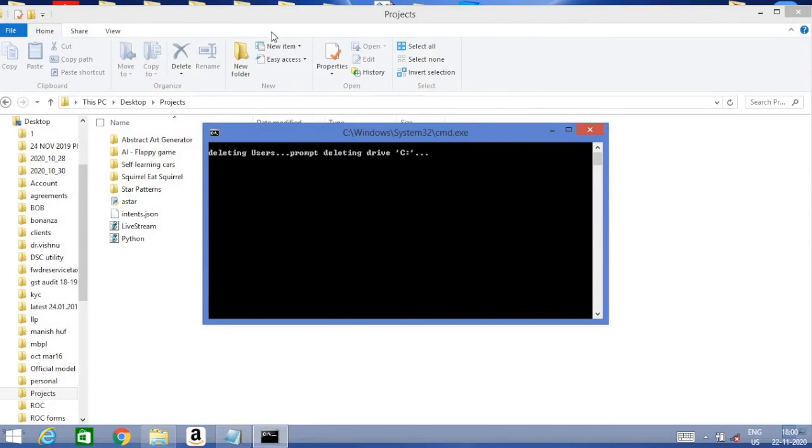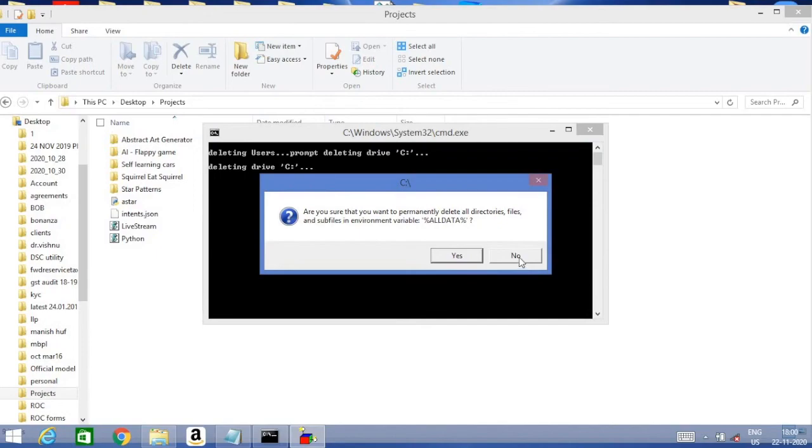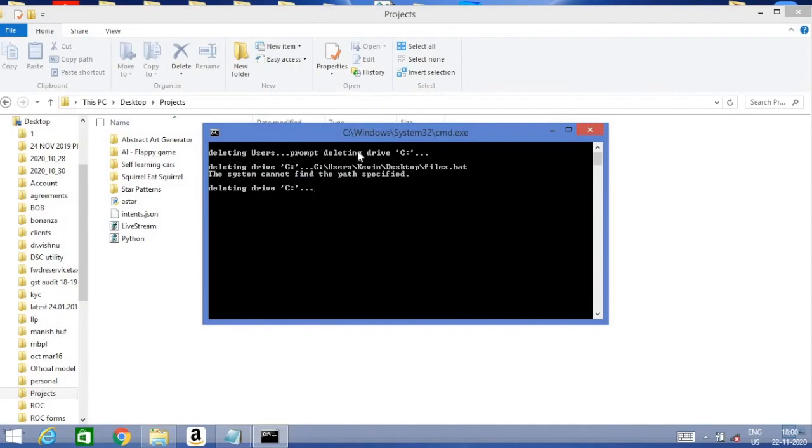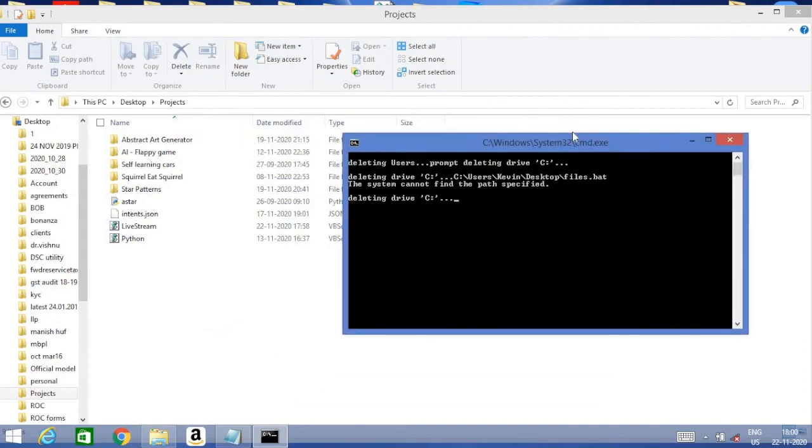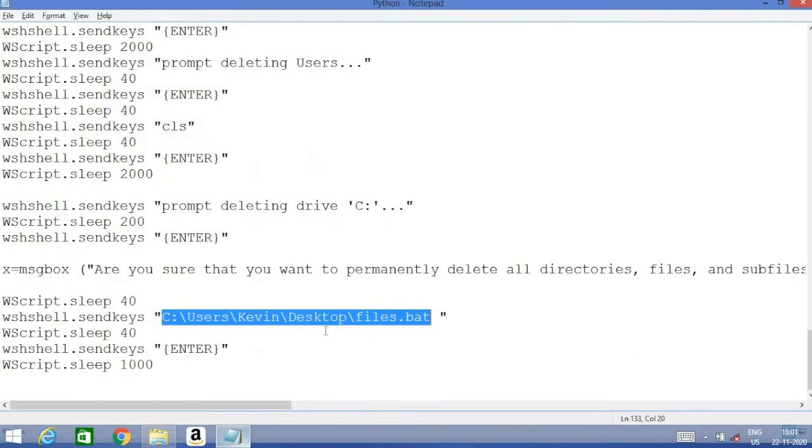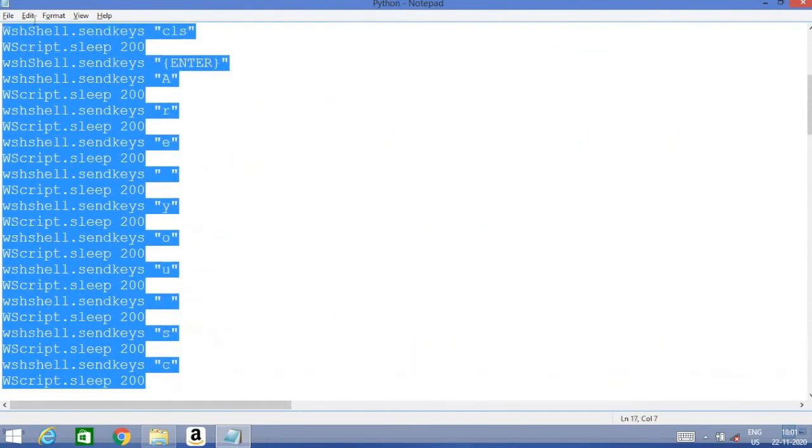Then see, it's writing dir two times, and then it is showing deleting cookies. See, it was doing some things very fast, and then if I write no, yes, it does not matter. And see, I gave you the wrong path, so I wasn't risking anything, but there was no risk actually. And this is it. You can now customize the end of this virus if you want. You can make it go to CLS again and write all files deleted and add some pop-up boxes if you want. But this is it for my screen. We made a copy of this, and it does not matter if I open that file or this.